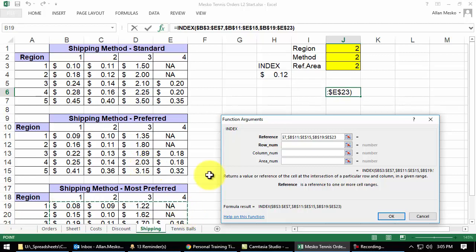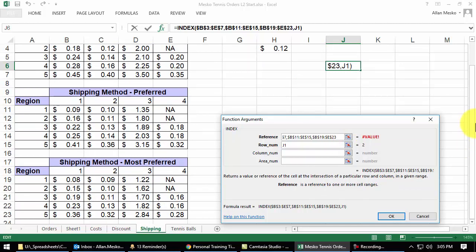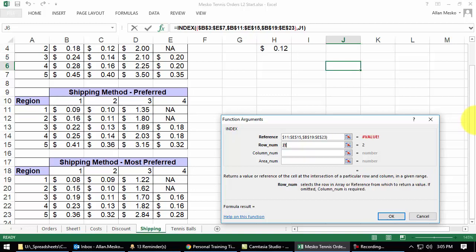Notice now if I click in the second one, the row number that I want is still the region, isn't it? That would be the row number that I would want. So that's the region. Notice it says I'm not sure what value to put here. You have to enclose these in parentheses. I thought the wizard might do it for us by ourselves, but it did not.